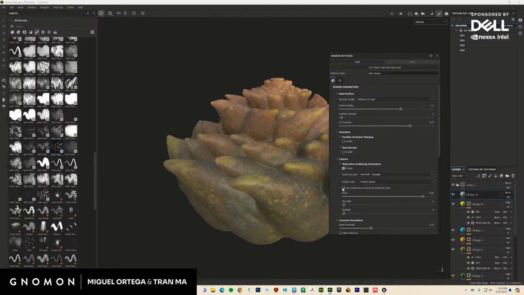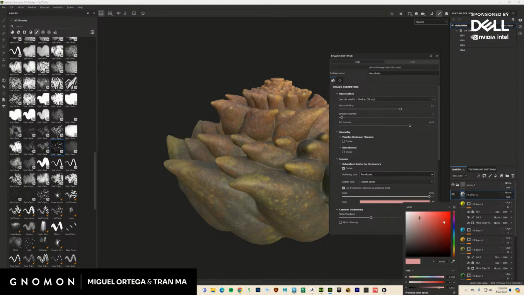Okay, so when it says scattering type, change that to translucent. I remember we messed with this last time and we went back to the default settings and then it just snapped. Yeah, but go back. Don't use the Redshift. Go to translucent. And change the scale.